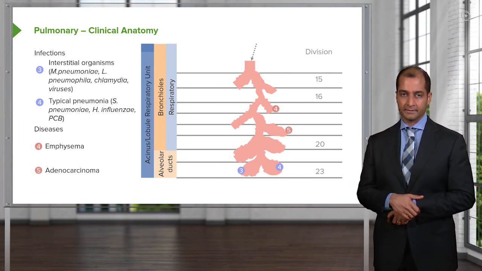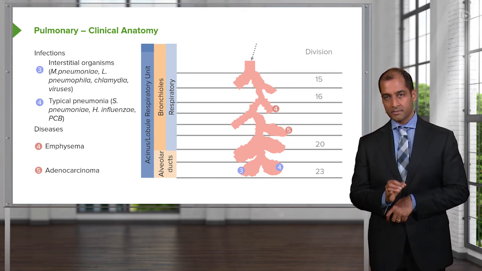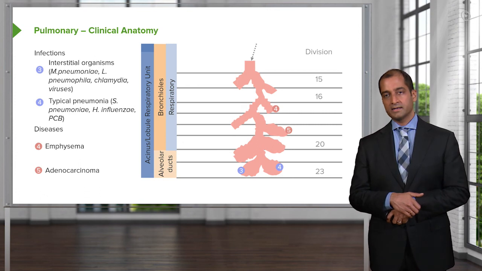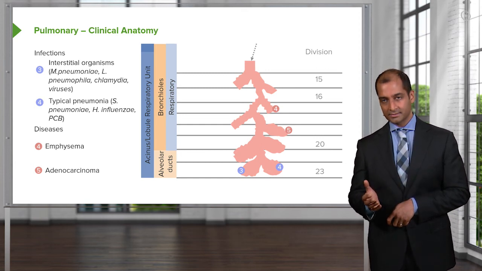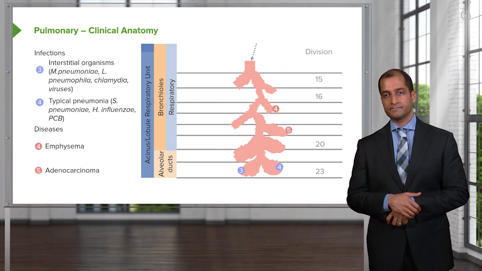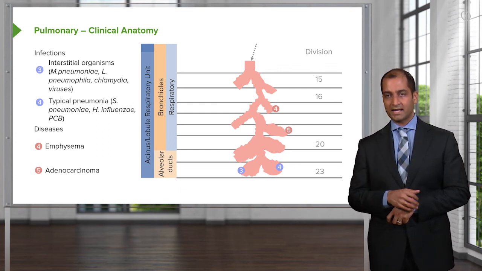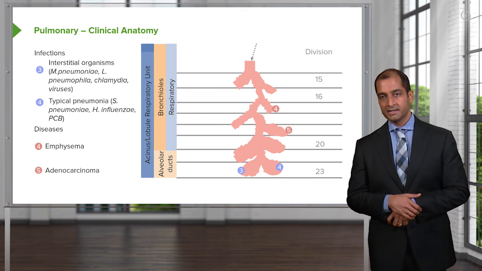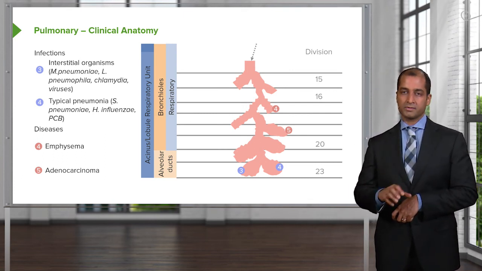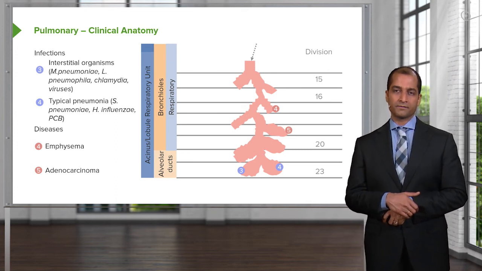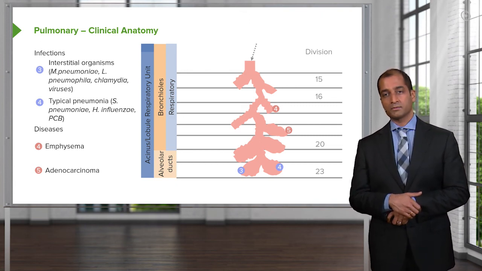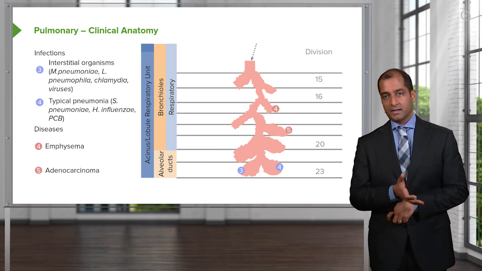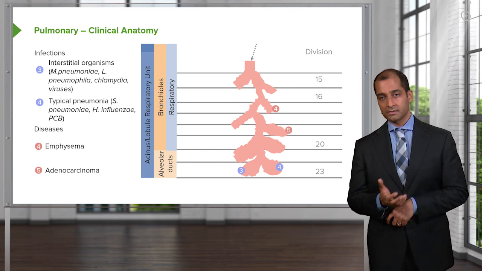We have adenocarcinoma, number five. Adenocarcinoma is interesting: it doesn't have to occur in a smoker, and its preponderance can also be found in females. It has been the number one lung cancer in the United States since the 1980s — squamous and small cell are up there, but number one is adenocarcinoma. On chest X-ray, adenocarcinoma is referred to as peripheral. All of these fall under bronchogenic lung cancer. We're not referring to bronchocarcinoid or mesothelioma, as those are non-bronchogenic.